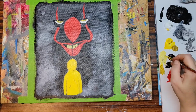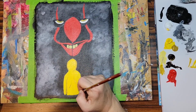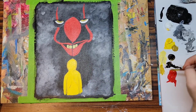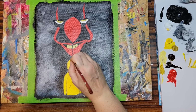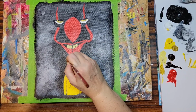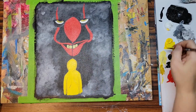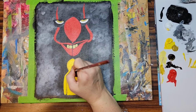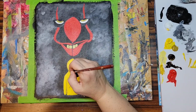Okay, now I'm going to take my glazing medium and a little bit of the yellow, and I'm going to come in and blend the edge where we put these shadows. Just come in and blend so you don't have that harsh, stark, shadowy line. If you cover up too much, feel free to add more. I may do that. And then come back with the yellow and just blend it. Same thing there. Okay, maybe a touch there too. Come in with the yellow, blend it.